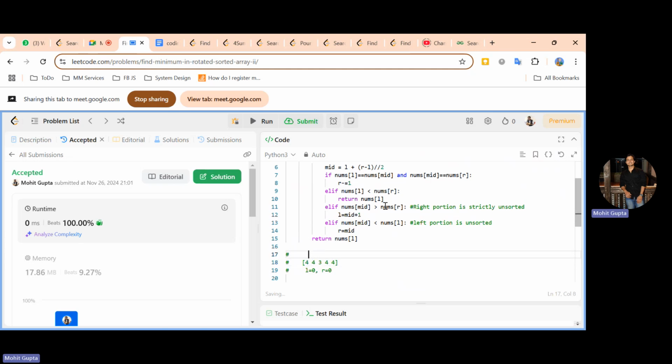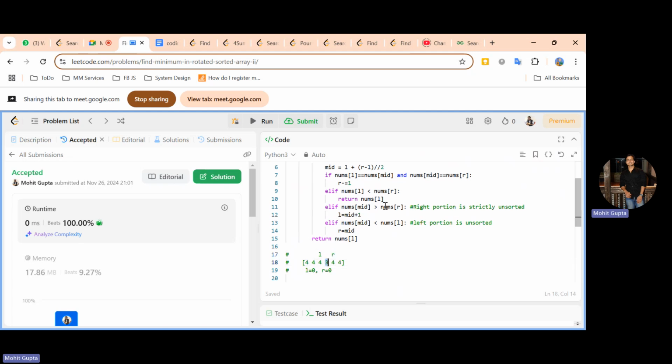Imagine this case. L is here, R is here. Since L and R are both the same, what you do is you trim both the sides. So L becomes here, R becomes here. Then again you say that M is not the same, M is different for both. So maybe we can just extend it like this. Now your L is here, R is here, M is here. So you first trim both the sides, so L comes here, R comes here. Now you again find the middle. The middle element is again 4, so you again trim both the parts. So it comes here, it comes here.